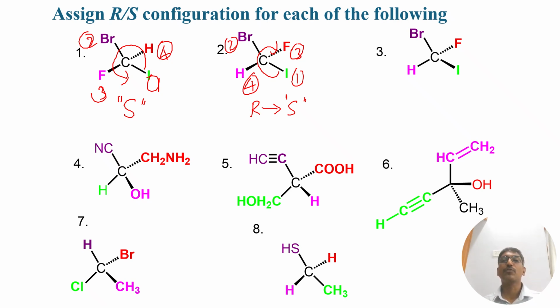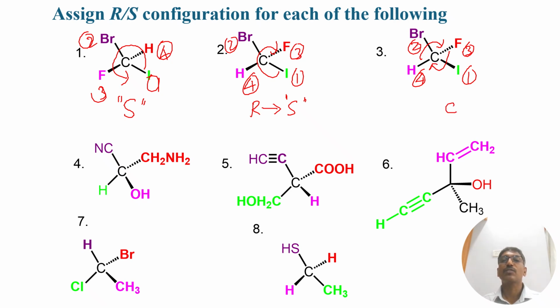These three examples, if you carefully look into them and if you know how to assign, then it will not be a problem. So now if you look at this particular molecule, the iodine gets first priority, bromine gets second priority, fluorine gets third, hydrogen is fourth. But the only thing is hydrogen is kept on the plane. What can we do now? We just need to swap. The hydrogen should be taken to the fluorine position because the hydrogen will come away from our view. Then fluorine should be brought to the hydrogen place.